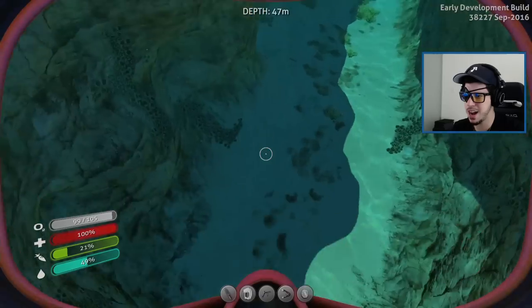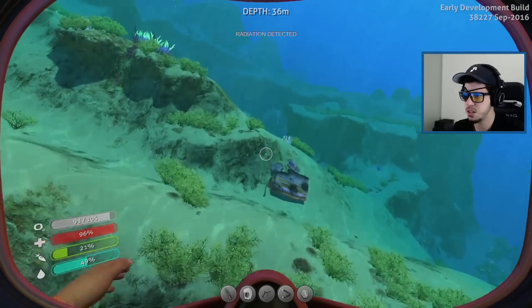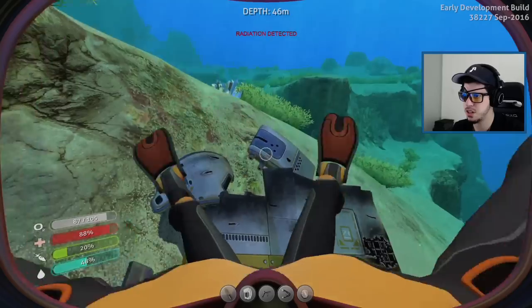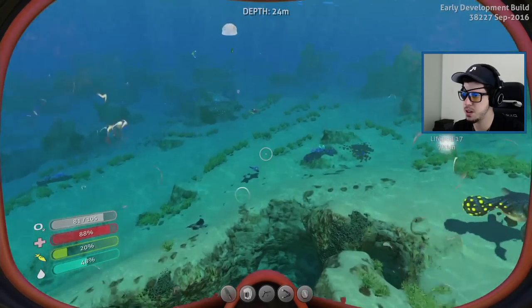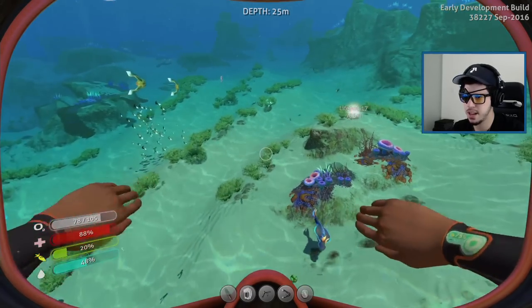Right, well, oh my gosh, a rock just fell into the ocean. Radiation detected? Shoot. Wait, can we scan that? No? I think it's just a metal salvage. Alright, let's get out of here. Let's go. Okay, we can't really go this way. So I feel like we're gonna go that way. Calorie deficiency detected. Yes, yes, yes, calorie deficiency.